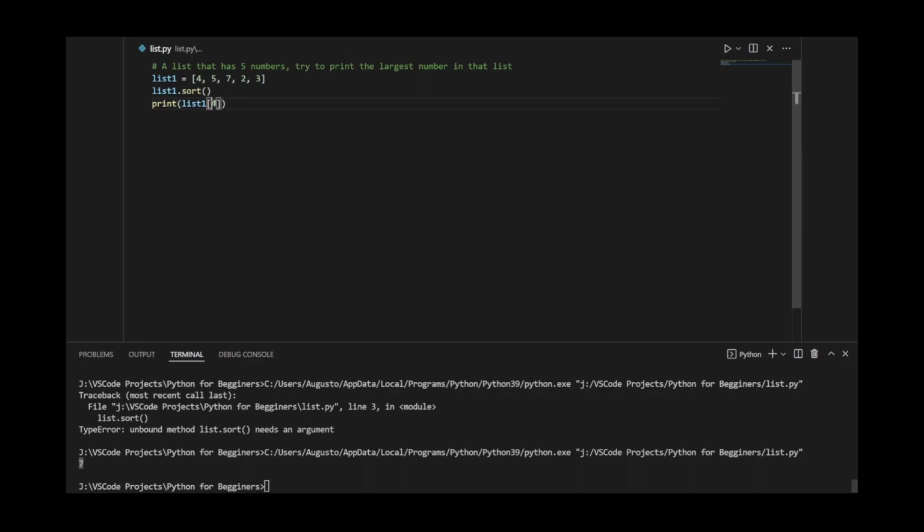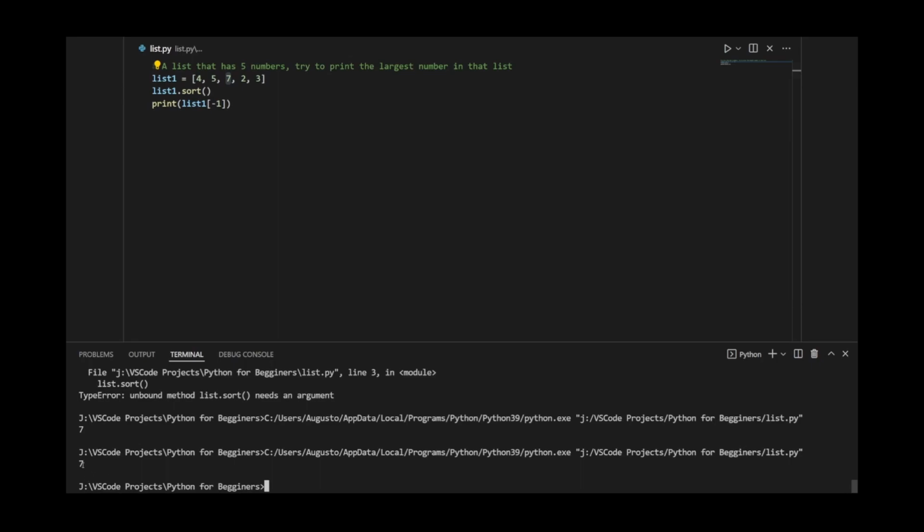Another way to do this is if you didn't know how many characters were inside your list, because sometimes it's going to have hundreds and hundreds of data points, you could simply use the index of -1. -1 is the last index in your list, -2 is the second last, and so on and so forth. And if you run the code, you get the same result.